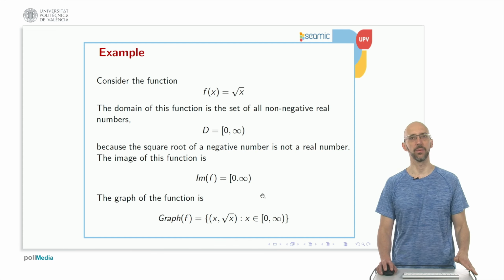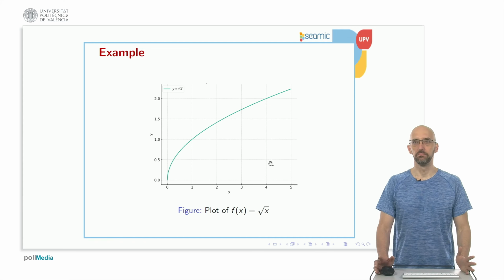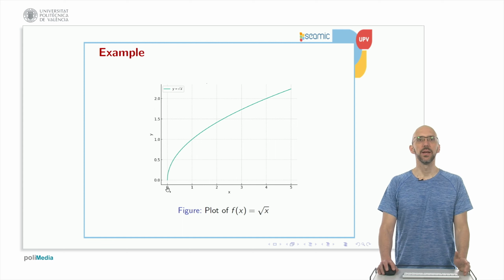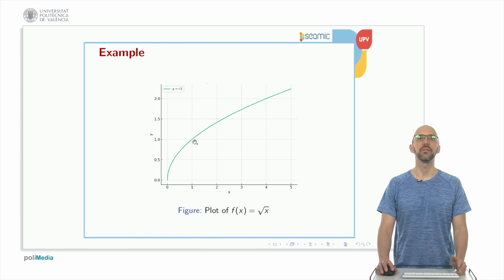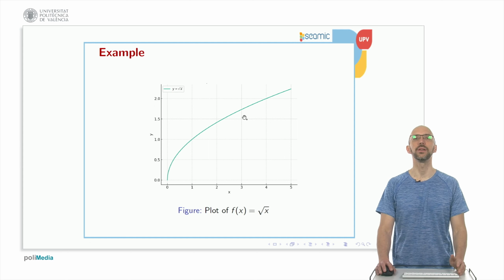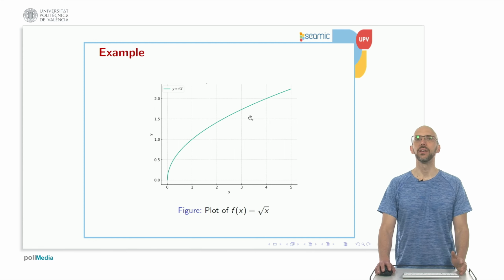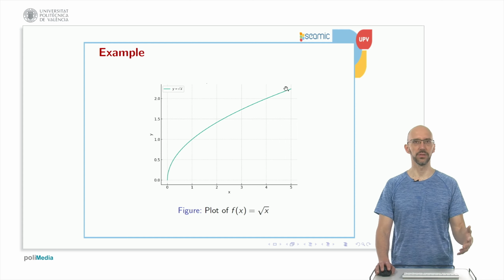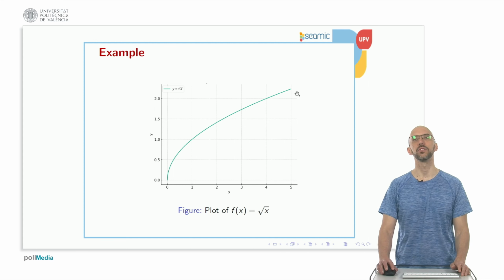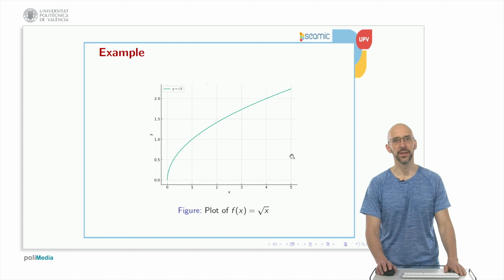Be careful, in this case, this is the domain. Okay, what is the plot? Here you can see perfectly. The plot is an increasing function all the time. We will deal with these ideas later. This is an increasing function, and the shape is something like this, as you can see here. The farther we go in the x-axis, the farther we go in the y-axis. It seems like this function is getting close to something, or is not going to increase forever, but be careful, this is not so. This function is increasing all the time, and the function will go like this till infinity.